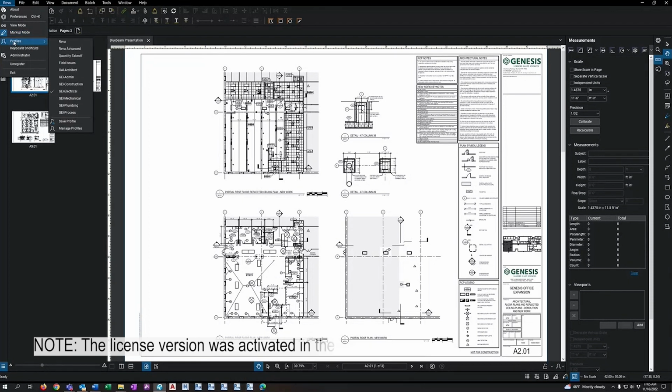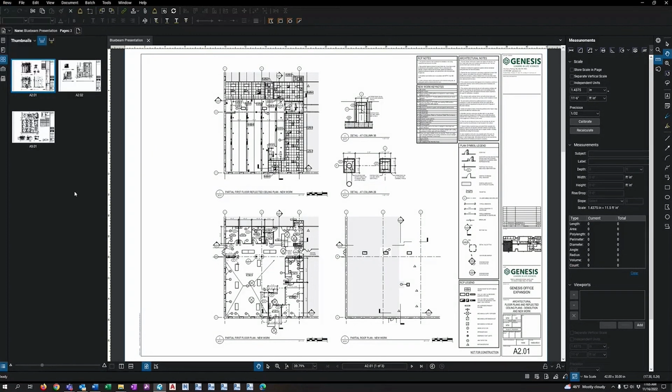But the first thing I want to show you guys is your profiles. Everyone should have this flyout here under profiles, and you should see all of these, GEI and GAI Architect. You should see all of these in this list. If you don't, please contact the BIM group or the IT department, and we can get these for you. You should use the profile that's most closely associated with your department, as this does control the objects you see in your tool chest, which I'll go over later. So I'm using GEI Electrical just for this demonstration, but choose the one that most aligns with your department.